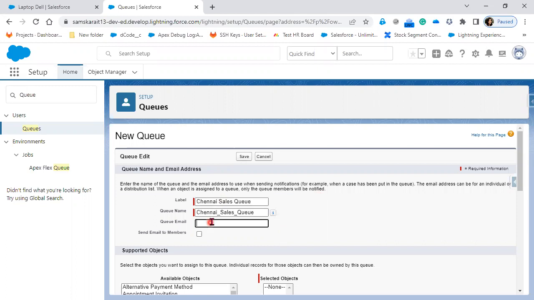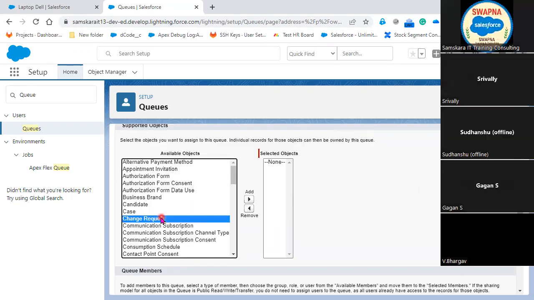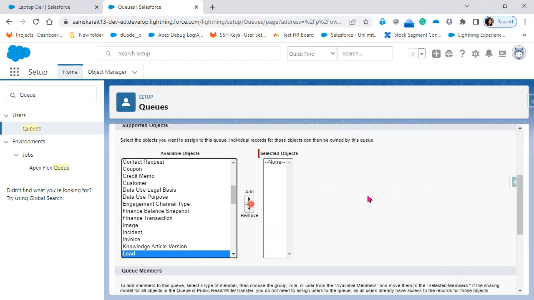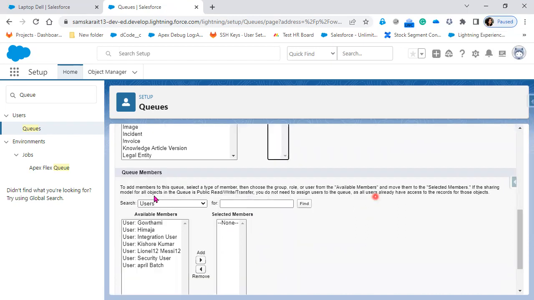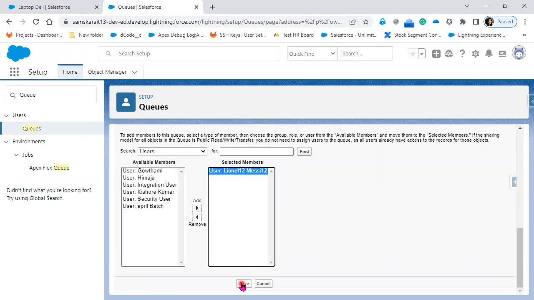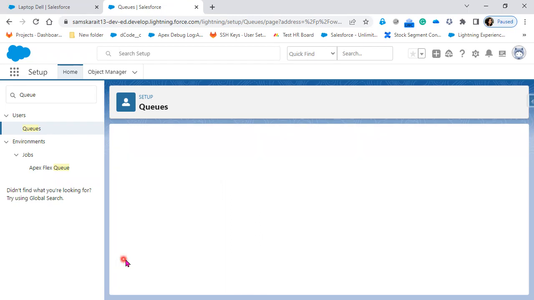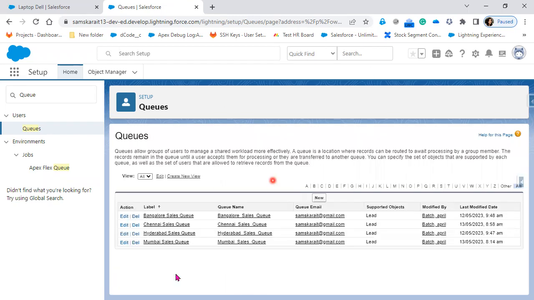And the queue email, Samskar IT @gmail.com. And send email to others. Here we are going for the lead object. And members, let's take Messi. Click on save. Creating the 4 queues is the first step.